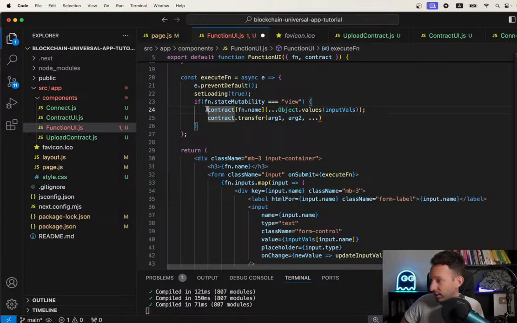There's also the type here that is read-only function. Yeah, but that is in Solidity. So at the ABI level, I don't think that they make any difference, because from the point of view of JavaScript, it doesn't matter whether it's view or pure. All that matters is that it's read-only. Okay.